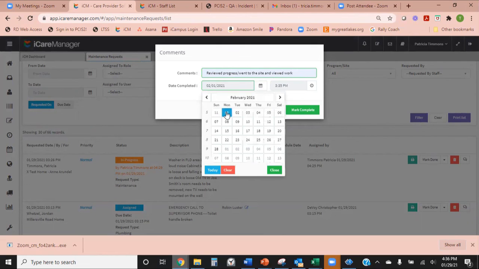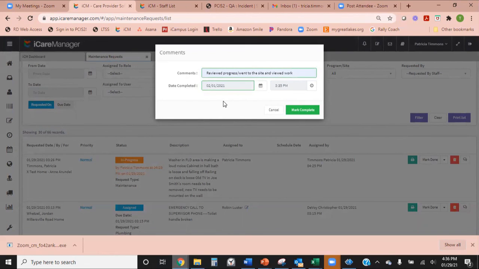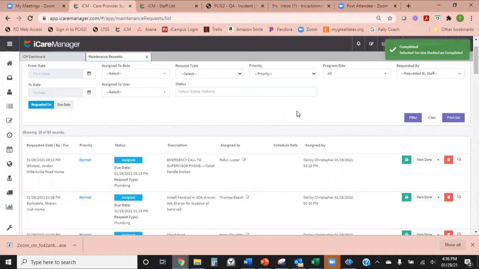And then you could say it was in fact done on the 1st. You could pick an arbitrary time, or the time that you went in there and looked at it. It's totally up to you, but you do have to pick a time. It could be just the default time that it shows when you first come in here. Or you could pick a different time, and then go ahead and mark it as complete.